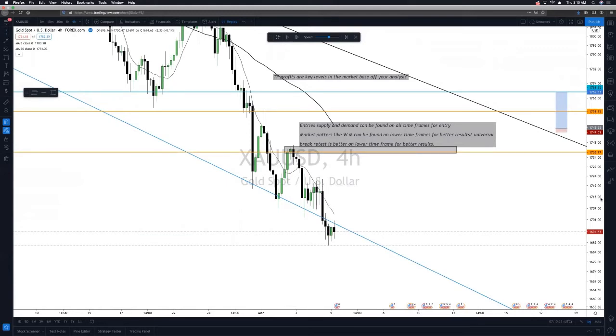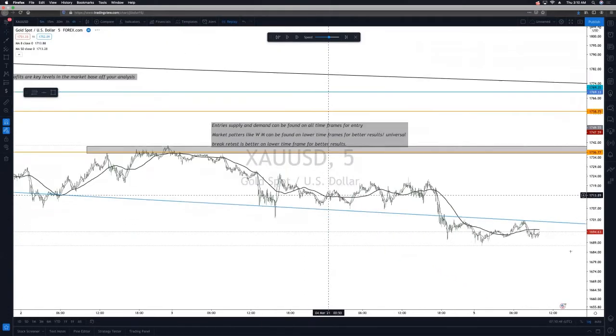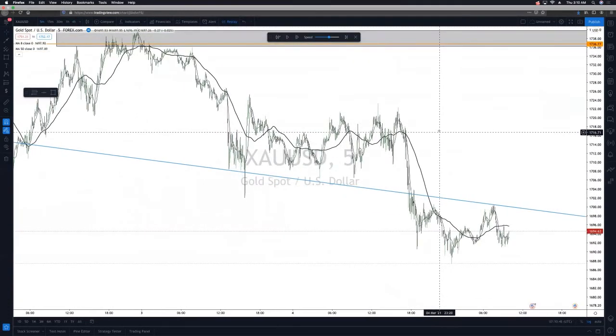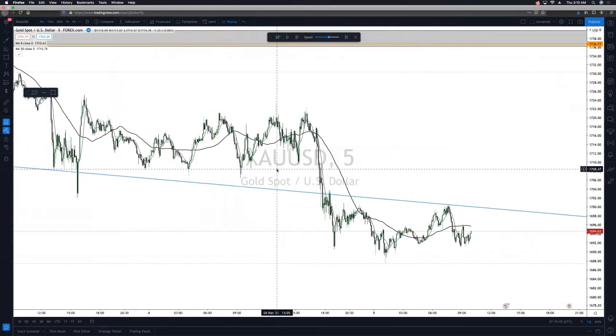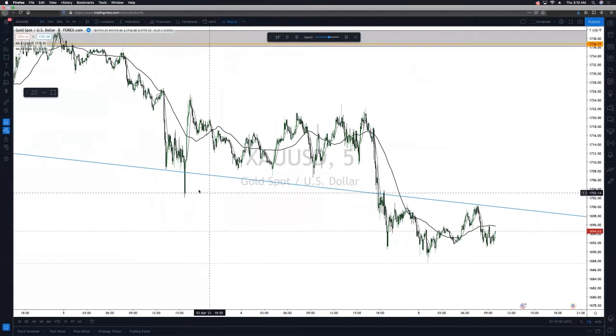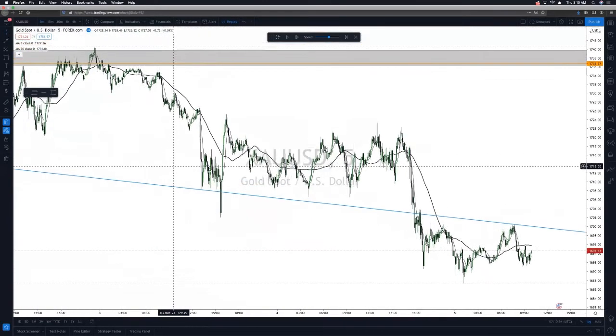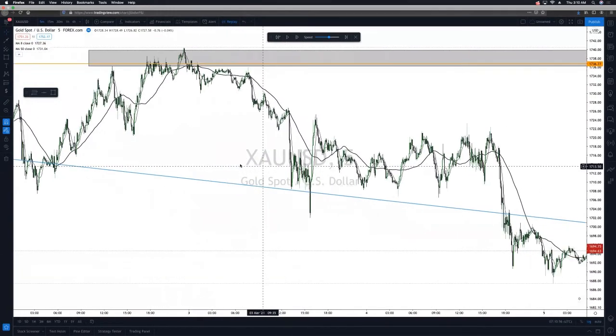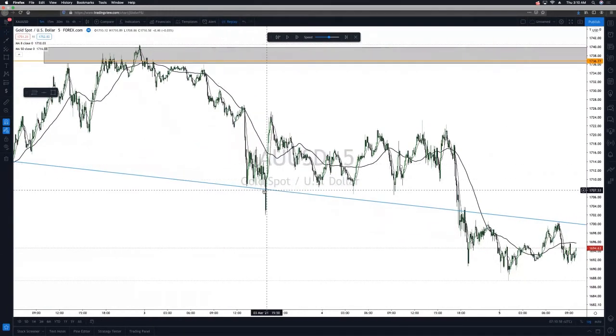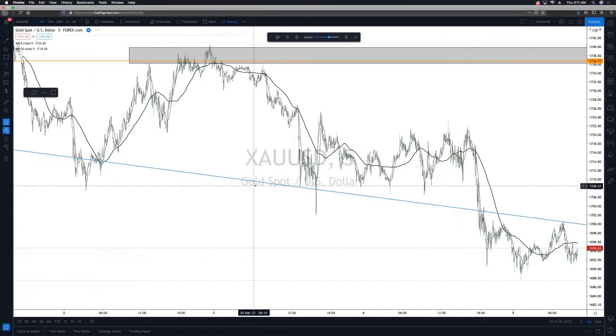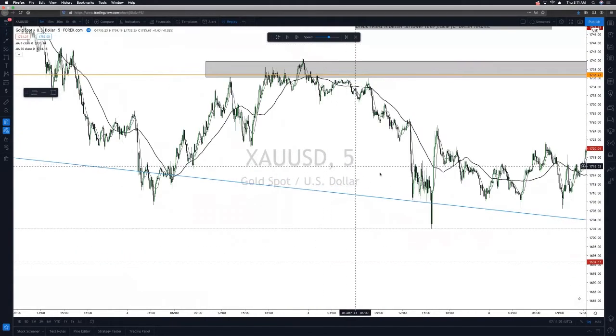So for one, you should never, never take a trade like this, just because what happened was on a lower time frame, yes, price, you got in for the buy. Hold on, let's say, all right, so you would not have got in for the buy right here. So this is why I say lower time frames are way better.